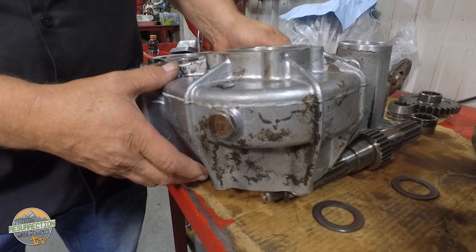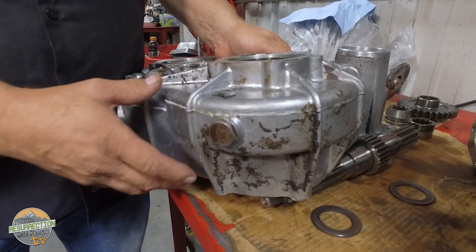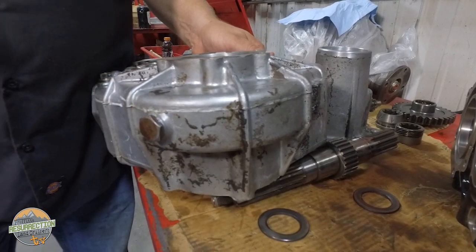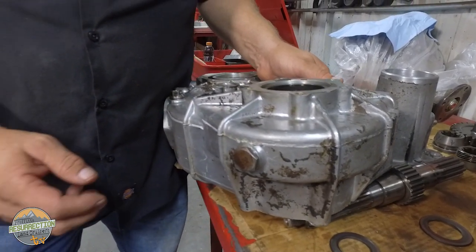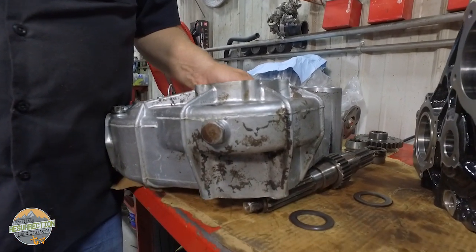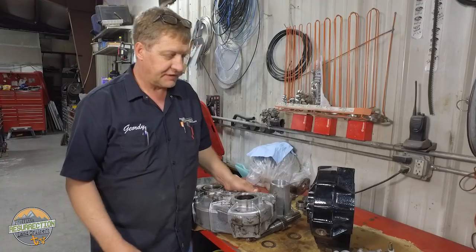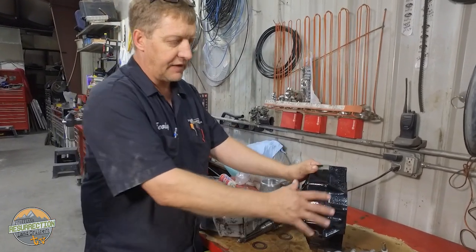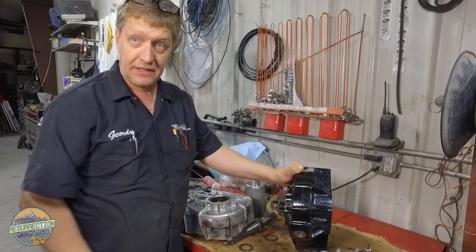One of the ways that we can tell that this is the old style case is this round boss right here. The old style cases are much more brittle than the newer updated case, which will have a D-shaped pattern on the bottom of the case where the drain plug is. And so in either situation, the Orion case replaces the aluminum case with a heavy cast steel case, much, much stronger.